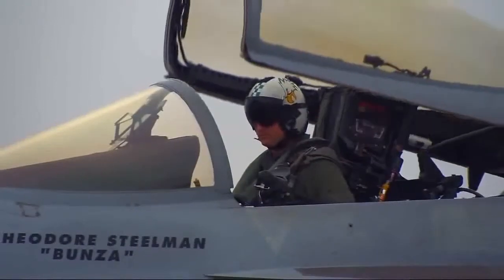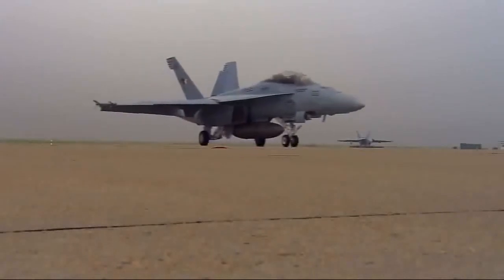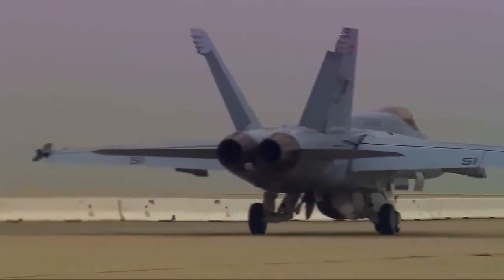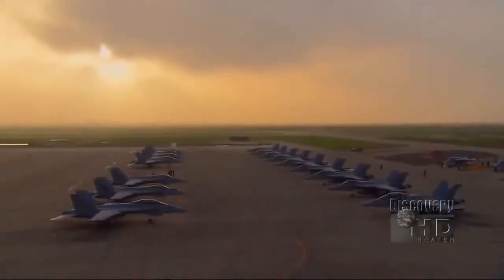We have roughly 100 students of some type in training at any one time here. We're flying probably more than we expected to, certainly more than anybody else expected us to, to the tune of 18,000 hours last year alone, where another squadron with a similar mission like this one typically would fly 12 to 13, maybe 15,000 flight hours. To put that in perspective, a fleet squadron on a very good year might fly 5,000 hours. Since the delivery of the first F/A-18s in 1980, Lemoore has been known as the home of the Hornet.